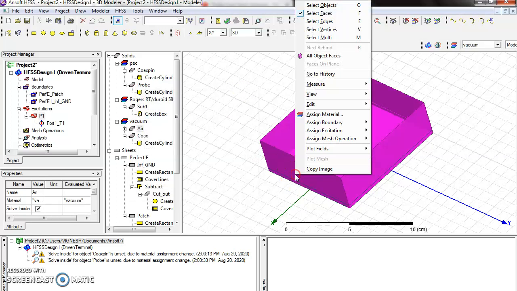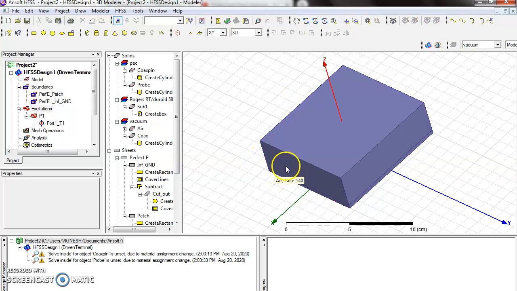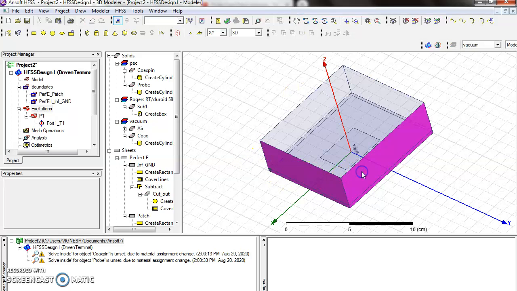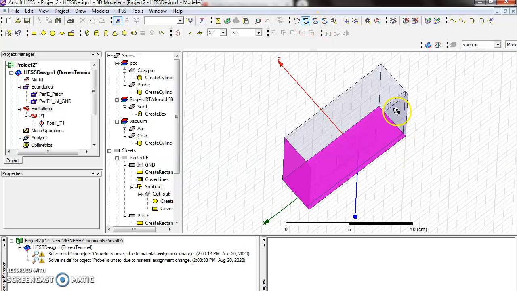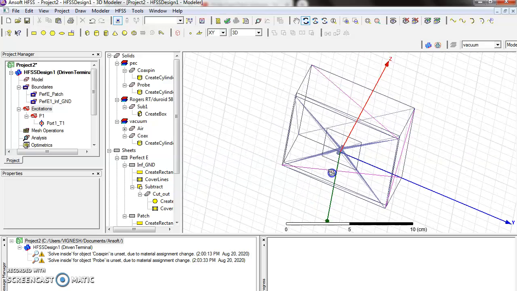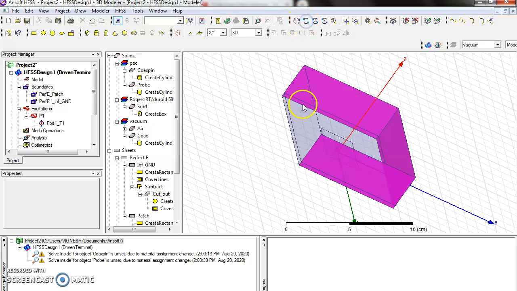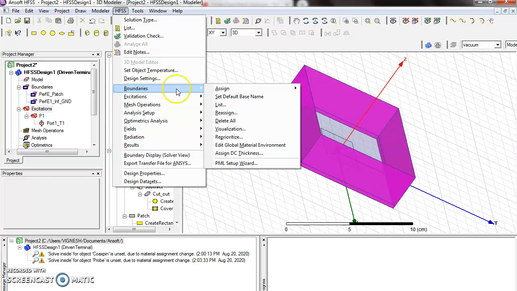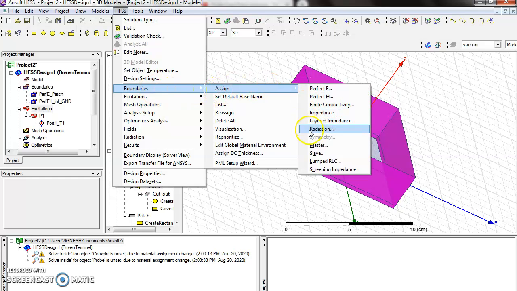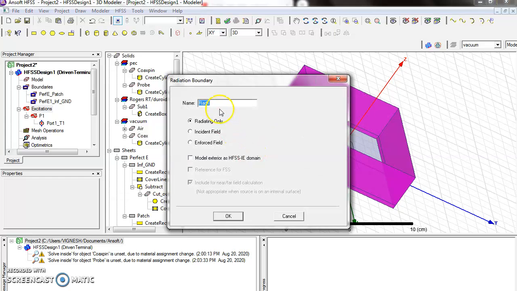Or else we can go for select faces, click control, and then you can select. Just change this. You can select this portion and just till this, and you can select this. Now go to HFSS, boundaries, assign radiation.